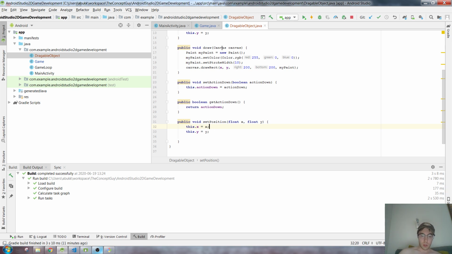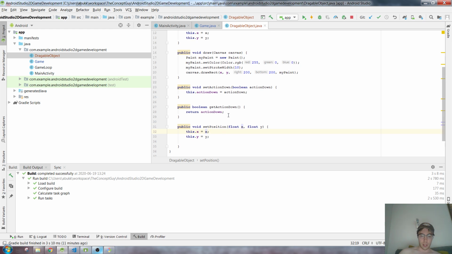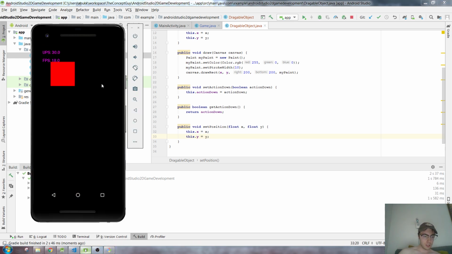So next time we are drawing, which is handled by the game loop, we will actually draw this rectangle. And we will have some weird offsets here since we don't account for the width. Maybe we should do something with the width. I don't want to do that now. It will look weird, but it will still show some movement, I think. Okay. So I stop the program and run it again. It will be amazing if it works on the first try. Things never work on the first try.